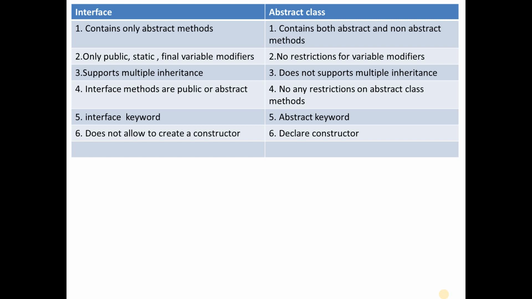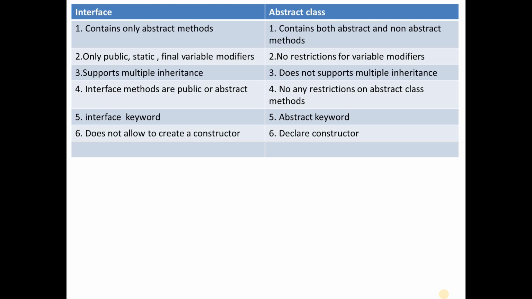But remember one thing: why we use an interface and when we use an abstract class. If you only know the concept that will be implemented in a program, but you do not know the actual logic or how to implement that concept, then you can use an interface. But if you know the concept as well as how to implement it, both things are clear to you, then you can use an abstract class.